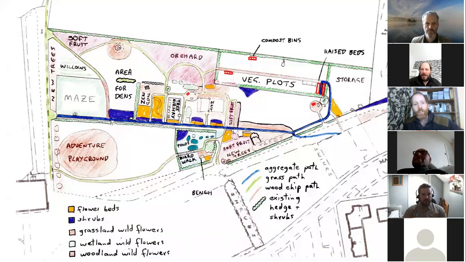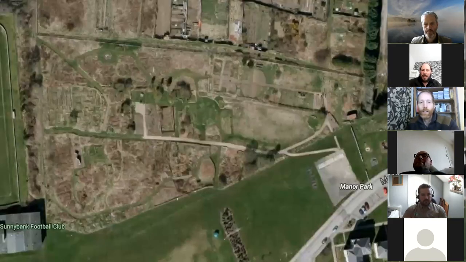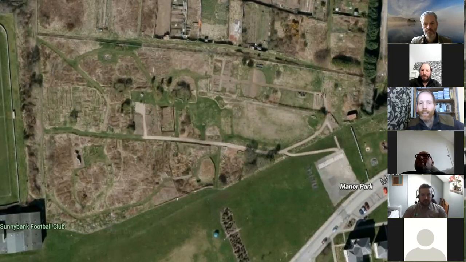And some of these through walks take you down to bus stops, some of them take you to other green spaces, some of them are ways to school and so on. So you need to plan as many of those as you can in. And this is how it actually looks as a satellite picture stolen from Google Maps. And again, you can see the sort of series of rooms and connections there, I think.